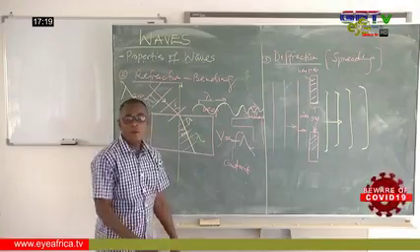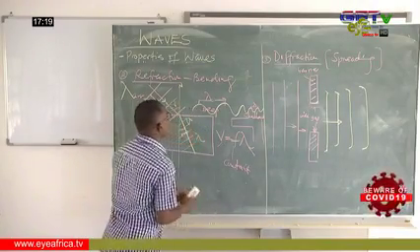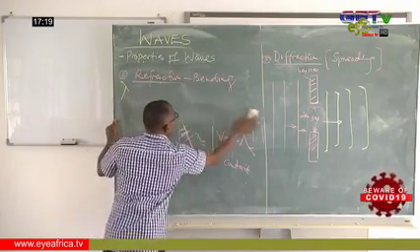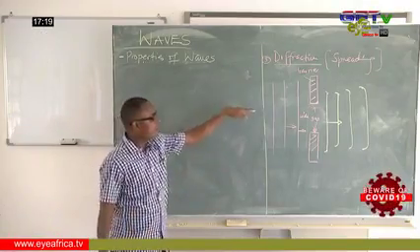Now, what if the gap is now small? Like I try to tighten the gap. Let me keep that there and clean here. We are still on diffraction, a bending phenomenon. Now I can go back to the first property. I said reflection is the turning back of the wave when it's incident on a barrier. And I said refraction is the bending of the wave when it is moving from one medium to another. And the third one here is the spreading of the wave. That's diffraction, the spreading of a wave around obstacles or barriers, or edges.